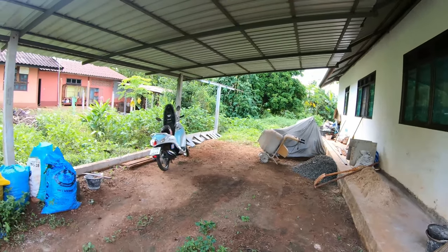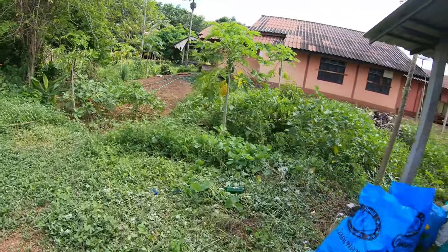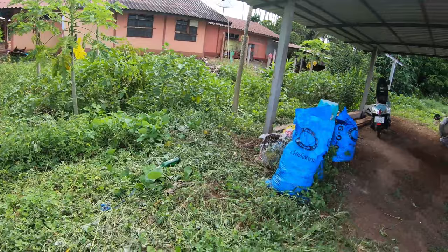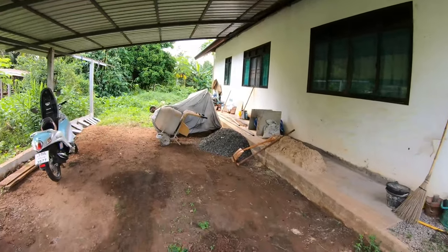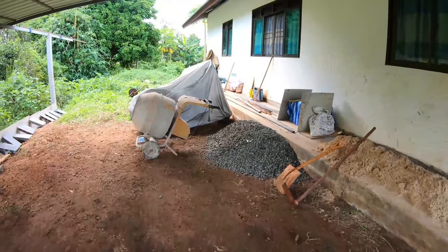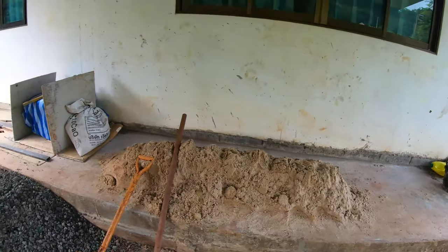So as you can see I've moved the car — I'm not going to get the truck dirty with cement. I've cut down a lot of the weeds, just basically giving a good clear up. I've got my stones ready for the concrete there. I managed to dig a fair bit of sand out.